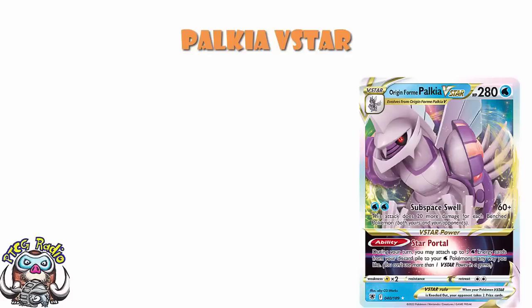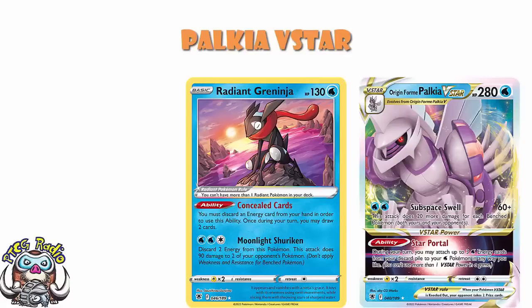And then you've got the ability Star Portal, which lets you attach free Water Energy from your discard pile to your Water Pokemon in any way you like. It's obviously a VSTAR Power, and VSTAR Powers are once per game, but it's basically like a one-shot deal to get you some extra energy out during the game. And your Radiant Pokemon of choice is going to be Radiant Greninja, which gets played in a bunch of decks, but this one can legit attack, because, you know, free energy, discard 2, and you do 90 to 2 of your opponent's Pokemon. That can get a double KO, which is kind of awesome.